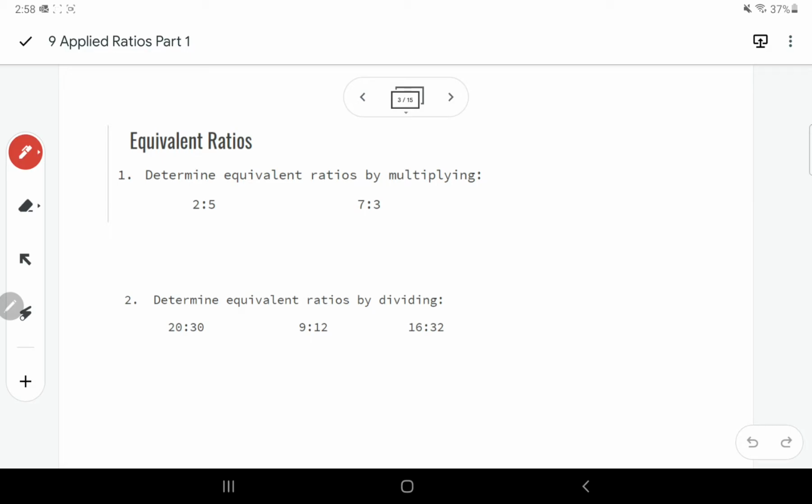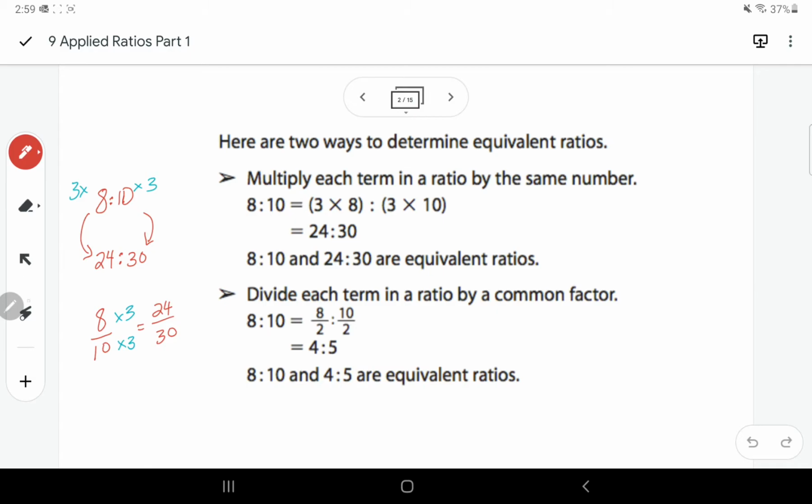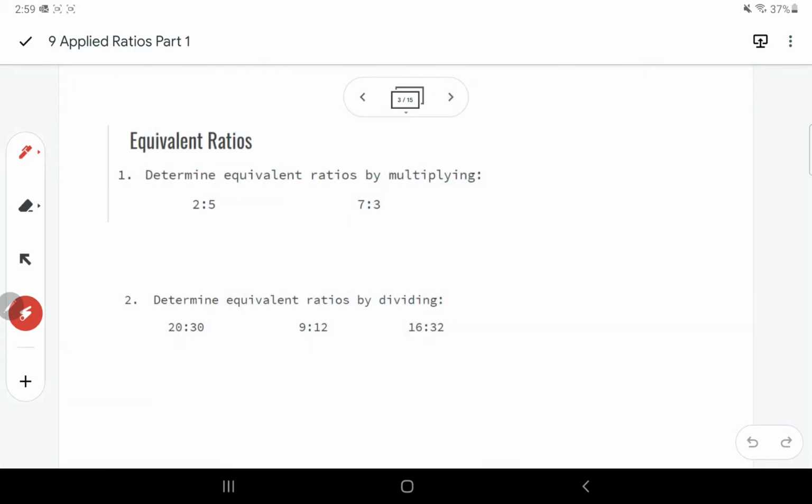The first one, we're going to determine equivalent ratios by multiplying. So here, just to show back on the same thing, we're going to pick any number. I could multiply this by 3, but I could also multiply it by 5 or by 2, anything you want. I'm going to pick any number to multiply, but it has to be the same to both. So maybe for this one, I'll pick times 3 and times 3, so that my new equivalent ratio, on the left I would do 2 times 3 is 6, and on the right I do 5 times 3, which is 15.